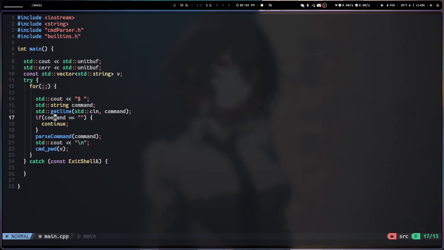We get the next line input from the getline command, and here the command is a string variable. If it's blank, we just continue to the next iteration. If it's not blank, there is some string, then we parse the command, and we print the next line, and we show the current working directory. This here is the logic for exiting the shell.